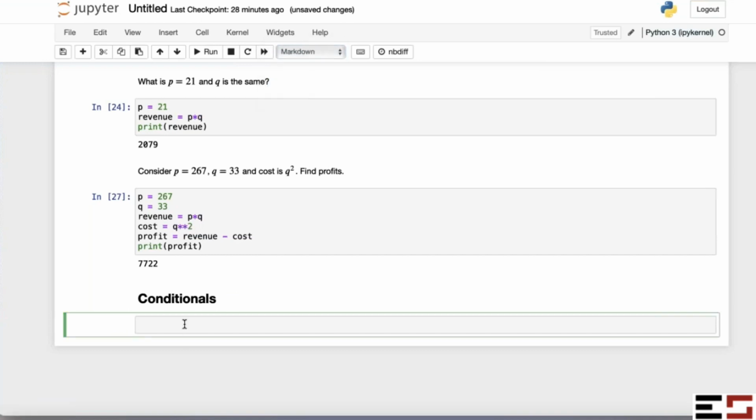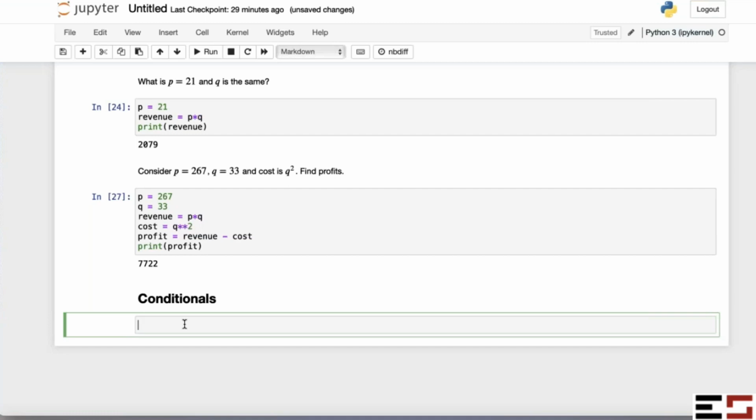If the score is greater than 80, then the grade is A. If the score is between 70 and 80, then the grade is B. If the score is less than 70, then the grade is C. Suppose I want to write some code where, if I just change the score and run this entire block of code, I get the grade of the student out.